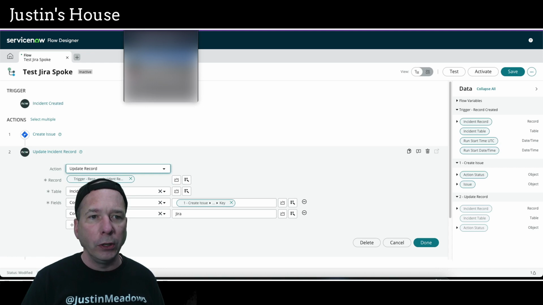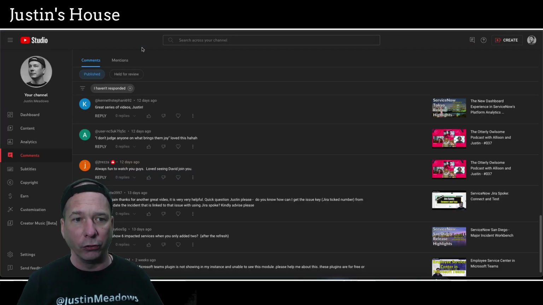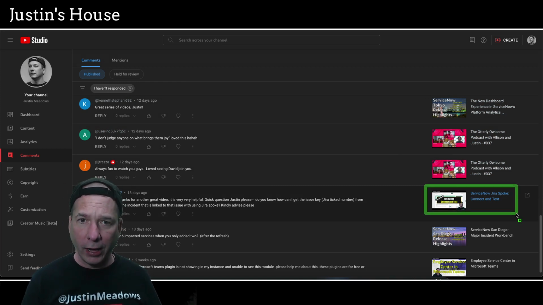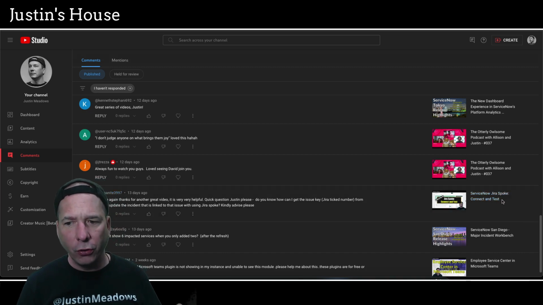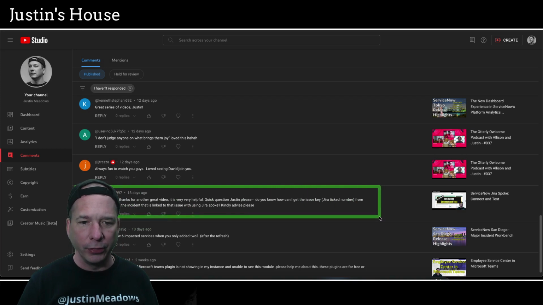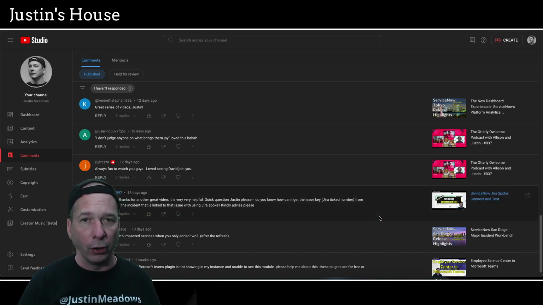So when you're doing things by using the ServiceNow Spoke that's provided, which is the ServiceNow Jira Spoke that video he's asking about was, you've got to think through all the logic of storing keys, storing foreign keys, and how to look up values and that back and forth. When I show integrations based on pre-built integrations, you don't have to worry about that most of the time. So I know that I can't give you a complete answer, Durbinite 3997, but that's the general answer, is that when you create the issue, you're going to need to store that key somewhere so you have a reference to it and can get back to it. So I hope that was helpful.